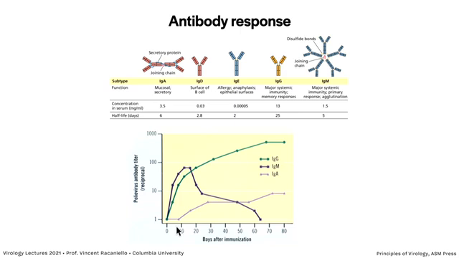So here on the bottom is the response of a person to immunization with poliovirus. Here we're looking at polio antibody titer versus days after immunization. And remember that this is going to vary according to the immunogen. But here we see IgM, that's the dark purple. That's coming up quickly and first. I mean, there is some IgG made at this first time point, but it's mainly IgM. And IgM peaks first. IgG continues to rise and will go up for another 60 days or so before going back down. IgM then goes down.